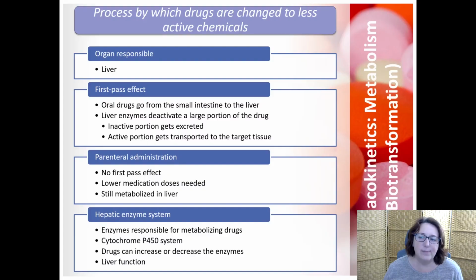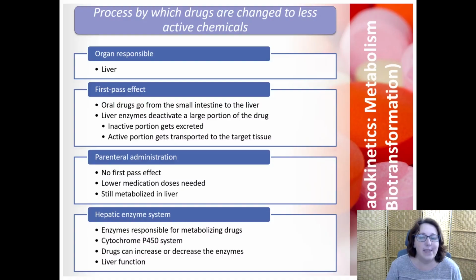When a drug is administered that is metabolized by a particular enzyme system, the presence of that drug in the system causes either an increase in the activity of the enzyme system, called enzyme induction, or it inhibits the enzymes. An increase in the enzyme activity results in an increase in the metabolism of the drug, so it's inactivated and excreted more quickly. If the drug inhibits the enzyme, then the drug will not be broken down, which needs to happen for excretion. This can lead to a buildup of the drug to a toxic level in the system. This is why liver impairment is a contraindication or caution when administering certain medications, because metabolism is affected.